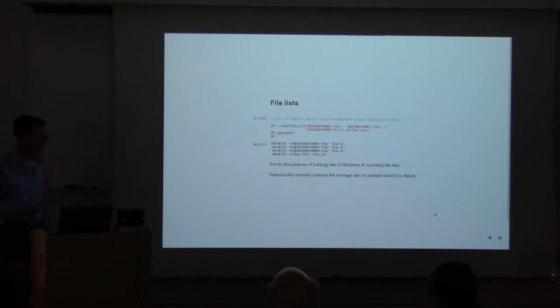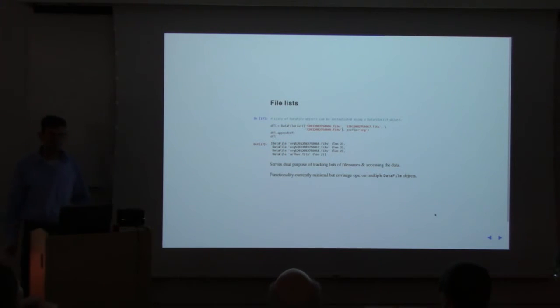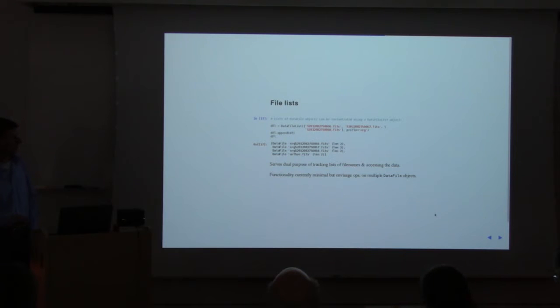So I also have this FileList object, which basically keeps a collection of these DataFile things. At the moment, it mostly serves just to be able to instantiate a load of these all at once. You can just give it some file names or existing DataFile instances, modify them with a prefix if you want, and there you go. You can append one to it too, and you end up with a list of DataFiles. It's pretty easy to envisage being able to do operations on a whole list of these things as well, such as saving them all at once or adding two lists or whatever, but that's what it does so far.